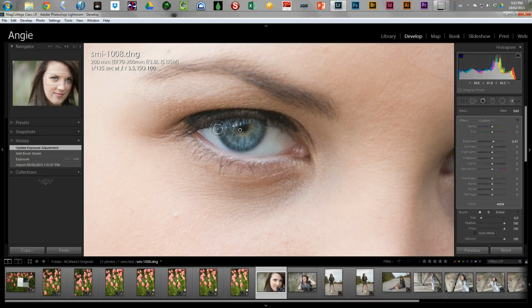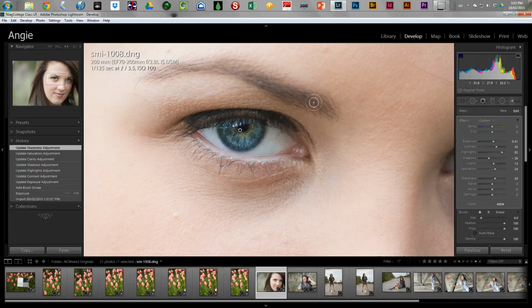And then I can go in, and because I have laid down that brush, I can go and change any of the other settings as well. So I increase the contrast a bit. I want the highlights to come up a bit because I want those light areas of her eye to really pop out. I'm going to bring the shadows down for a little bit of contrast. And the clarity is what's going to give it, oh yeah, a little bit of contrast there. Saturation, I want to make her eyes a little more blue. And let's add some sharpness just for fun. Okay, so there, that's all good.